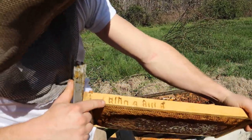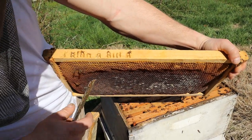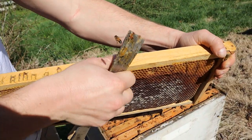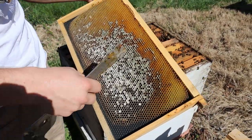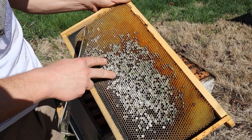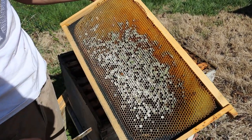It almost looks like they've written bee runes or something — kind of weird. Anyways, this is a one-year-old comb. It got a little bit of moisture through one of the lids on a different hive, and the colony was fine. I took a little space off of them, but this was the only comb like that — it was all bee bread down there and it just molded. Got too much moisture in it — it happens. That comb is in great shape.